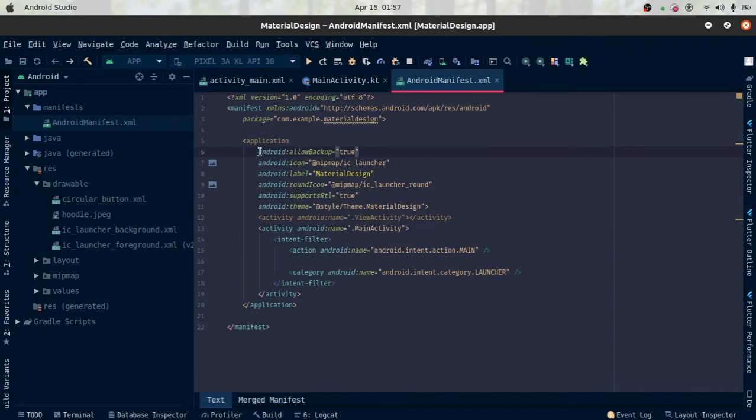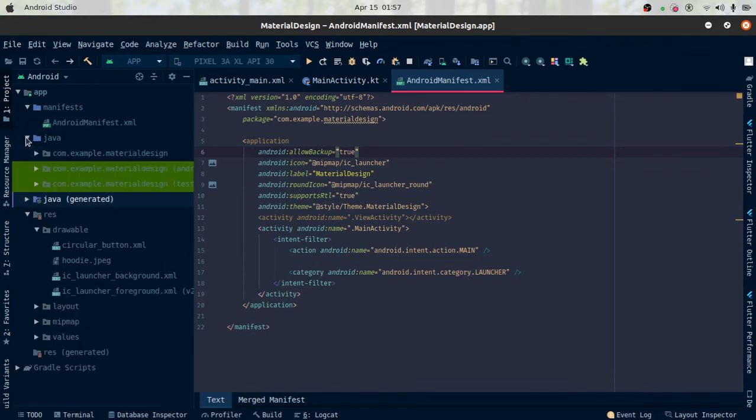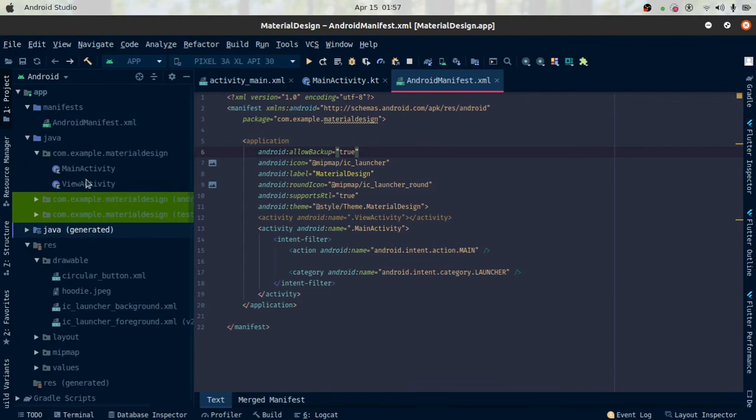Just in case you run into any issues and you are looking for view activity, you have to look for it in app, Java, and then com.example.mychilddesign, and then view activity.